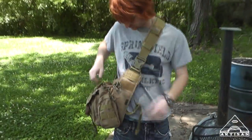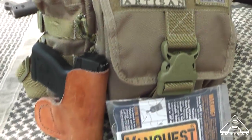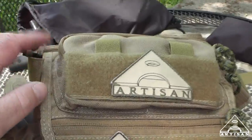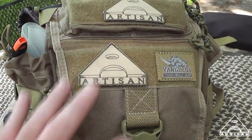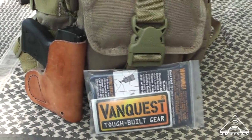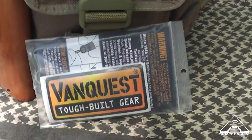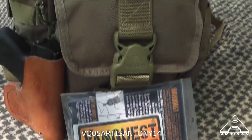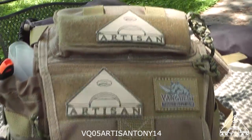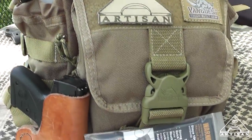Well, that looks good. I think you're a better model than I am. I really like it. Now I just have to maybe flip a coin as to which nice pocket pistol gets put in here. I think I'm going to leave the Glock 42 in there — this will be kind of something I can grab at any time in the truck, and then I'll have this one as a secret place. By the way, Alex at VanQuest Gear was nice enough to give me a coupon code — a discount code for the rest of the year. I'll put it in the video description and probably annotate it too. For the rest of the year you can get 5% off. That's not a lot, but heck, it's something. I appreciate everybody watching.